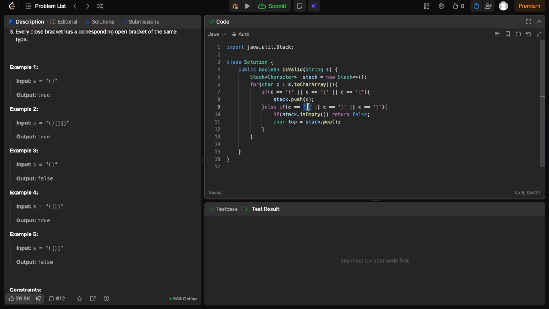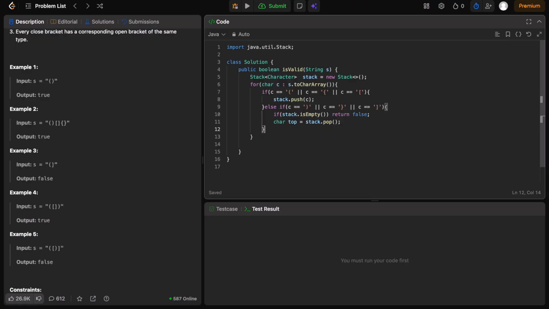So for instance, this is the fourth one, right? If we find the similar one on top of the stack, which matches this bracket, we have to pop these two. For instance, if you are trying to push this one, but on the top of the stack we have this one, which means these both are not similar, right? At that time we have to return false, because inside the stack it is not matching, which means our input is not valid. That's how we have to validate it.